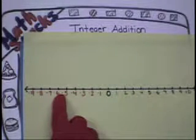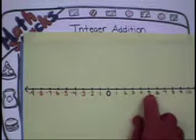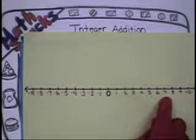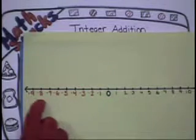This sign could actually be read as the opposite of 5. Okay. Because it's on the opposite side of 0 from the whole number 5. And so when we add positive whole numbers, we always move to the right. And when we add negative whole numbers, we move to the left. Okay. Can we try some more?